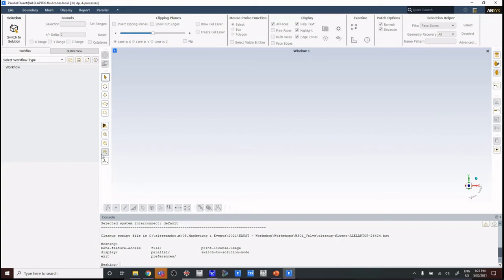So first thing is, okay, there are different workflows. Where are they? You can find them here, in the workflow submenu, and we have several options. In this demo, I want to go for the watertight geometry. So I'm assuming I have a nice and clean geometry. I click here and automatically you see there is a pre-populated workflow with many tasks, and I have to set these tasks to generate the mesh.